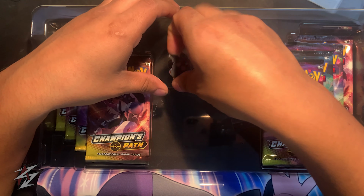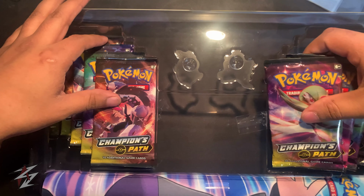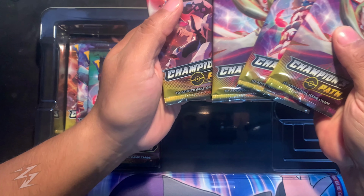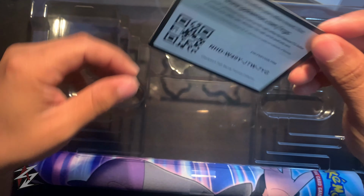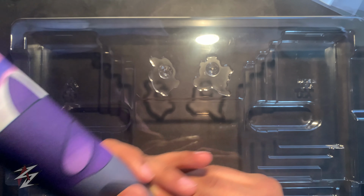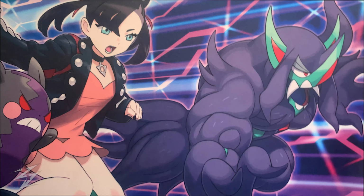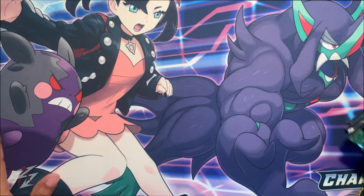Then we have more Pokemon right here. And then it comes with, oh, I didn't even know these were taped. It comes with 8 Champion's Path packs, so hopefully we can get that Charizard. Here's a code card for you guys. I don't really play the game. And the one thing I'm excited for is this playmat right here. So let's get this out of the way. Sorry about this one, guys. We're just going to toss this one out of here. This new playmat right here. Oh, it looks so gorgeous. I'm excited. It'll give you guys a better display.